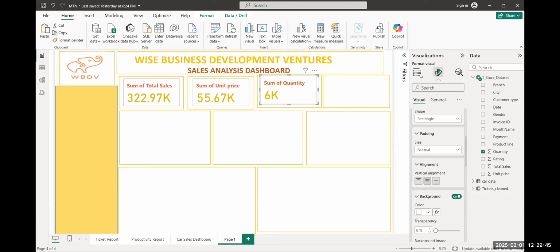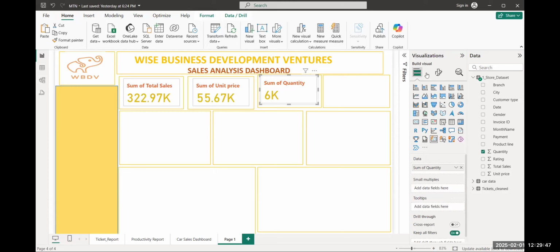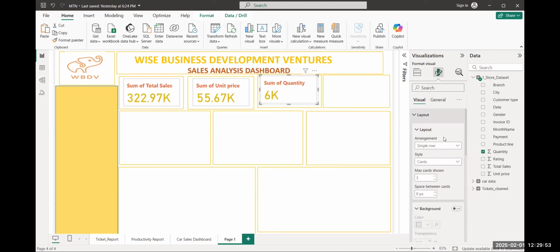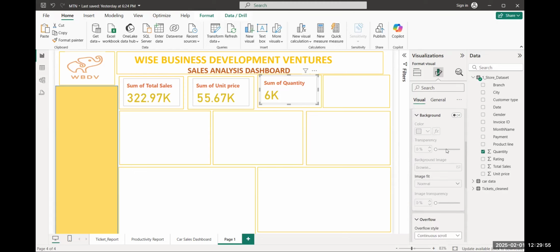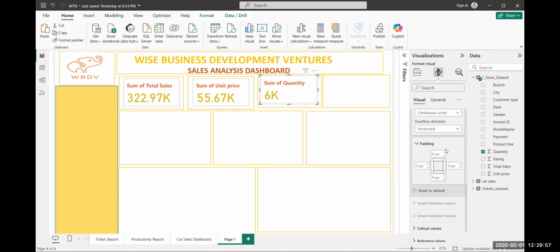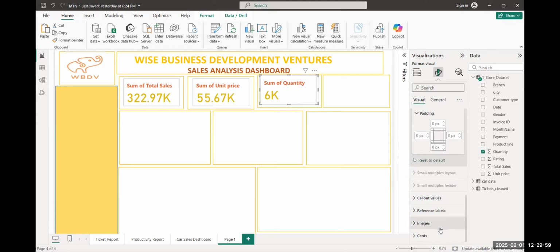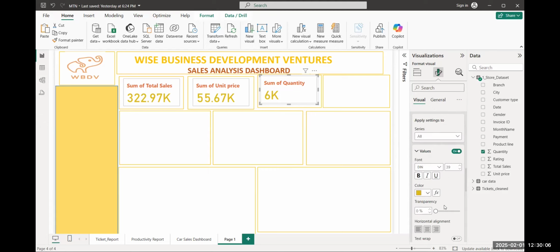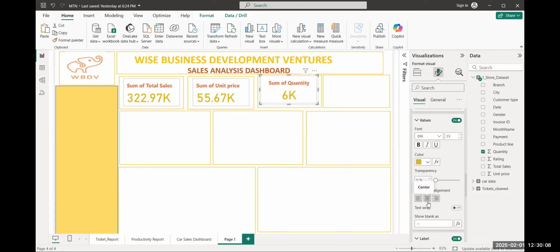It should be under call out values. Let's see this layout. Okay, call out values. Center. Can you see that? Under call out values, center to centralize the value.